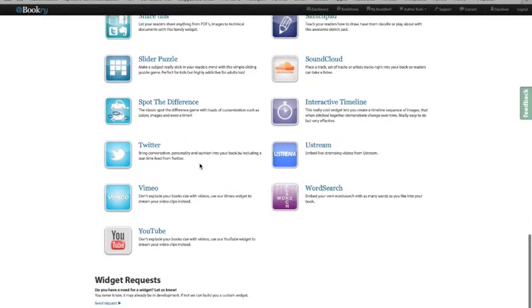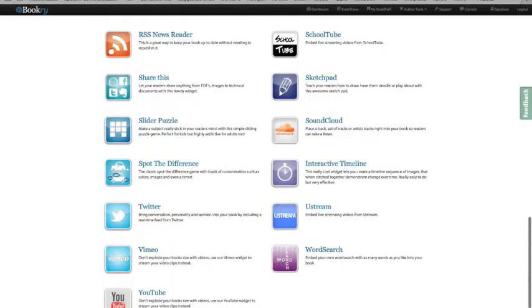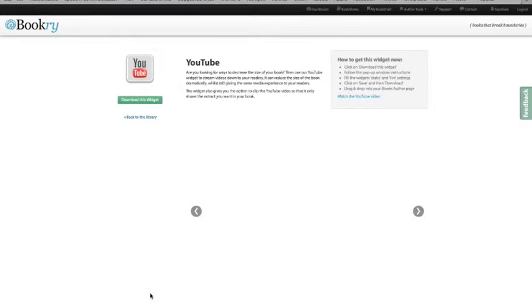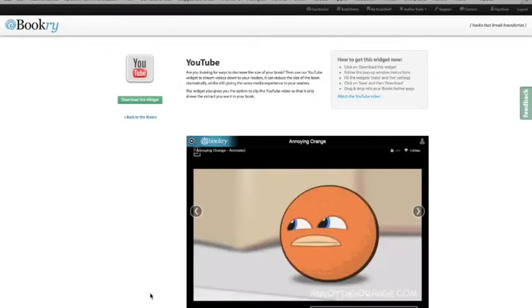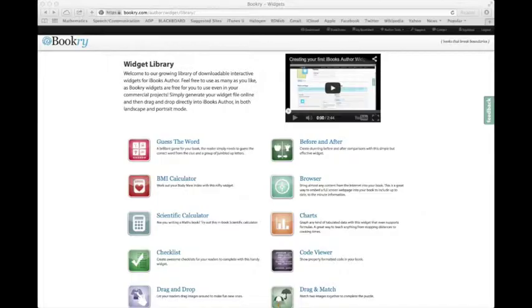One of the ones that I find particularly useful is the YouTube one. While there is a media widget in iBooks, if you're going to use that, you'll notice your iBook will become a very, very large file. It becomes a little bit more difficult to start managing that, downloading it and all that good stuff. But if you use the YouTube widget, or the Vimeo widget for that matter, you'll be able to keep the size of your book a lot smaller than it otherwise would be.